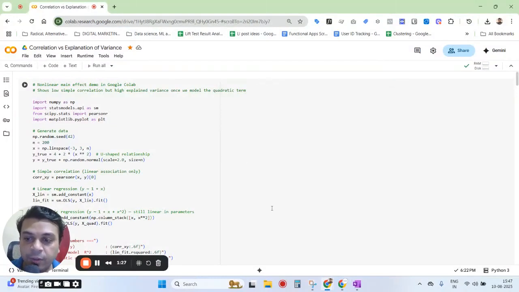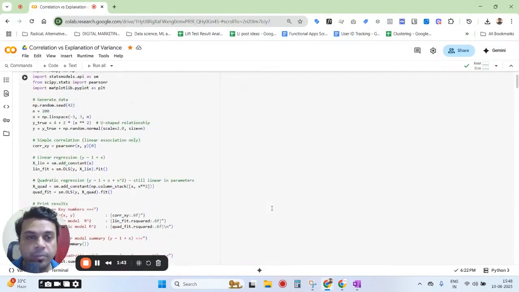I'm going to take three different cases. I'm going to start with the simplest form of regression, and we're going to see three different cases. The first will be non-linear relationships, and by that I mean the relationship between x and y, and specifically it will be a quadratic relationship. We're going to see that correlation can be misleading there. We're also going to see interaction terms, which is how two independent variables actually combine together to create another third variable. And there's also that case where, when interaction terms are present, the correlation can actually be misleading.